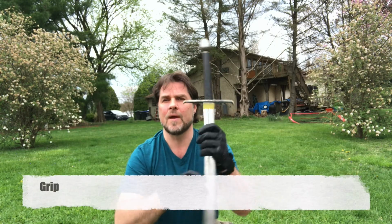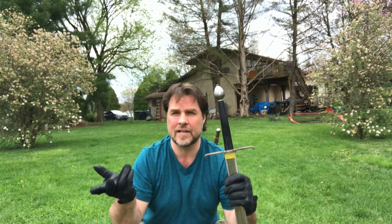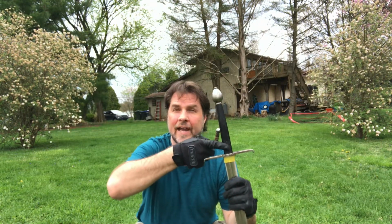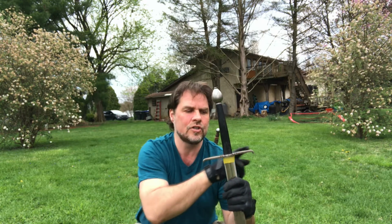Let's talk about grip. If you compare this to the parts of the sword that we know in second semester, the rapier, you've got the pommel right here, you've got the handle right here. Notice that there's no knuckle guard. And then you have the two protrusions on the other side. In rapier, we call that the quillon, but here we're just gonna call it the cross guard because it very much resembles a crucifix in shape.